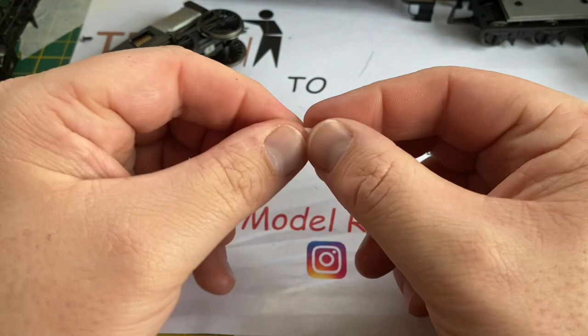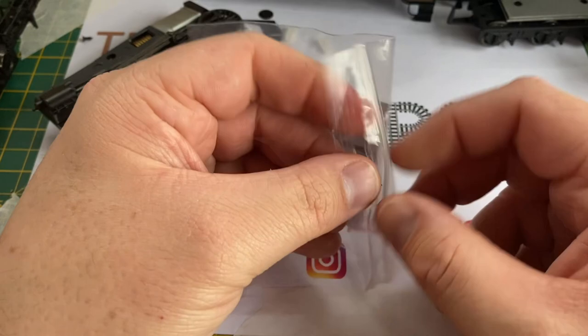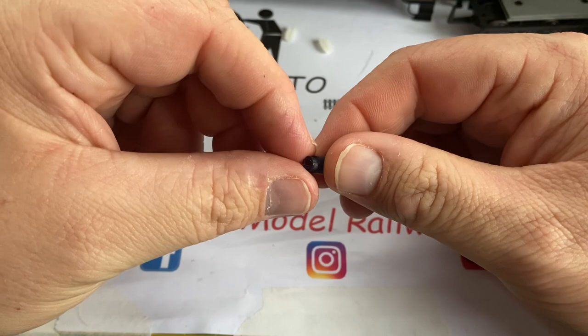I'm going to be replacing them with these 3D printed parts. However, as you'll see, this is marketed as fitting all split chassis locos, but the cog supplied didn't actually mesh correctly as the teeth were too small. So despite fitting it to the wheels, I actually revert to the original white cog and repair that with some strong adhesive just to ensure the loco was a good runner.